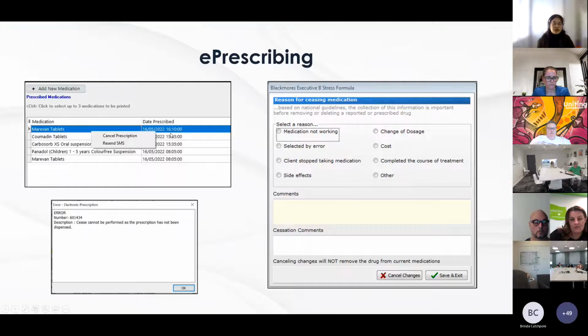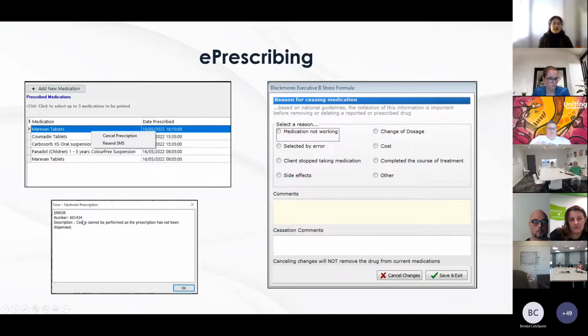So that's the medication grid when you click on prescribe. From within the medication module, you also have the ability to select a prescription and click on delete. And what that delete functionality will do is basically cease the medication. And that message will go through via MediSecure to the prescription exchange as well.